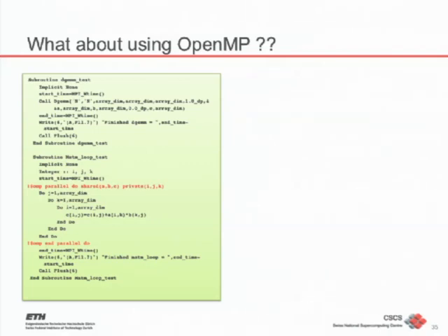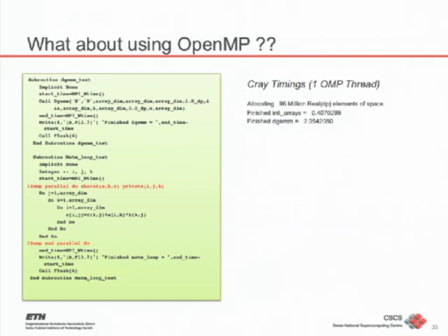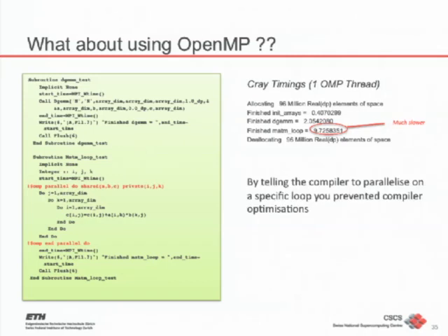How does that affect what the compiler can do in terms of its optimizations? Well, the Cray timings for one OpenMP thread, so we're not trying to speed things up with 2 and 4, we're just trying to see what this version does against the serial version. DGEMM is 205, that's what we expect, but the matmul loop has now gone out to 9.7 seconds. Still better than PGI, but it's not doing the 2-second thing anymore. Okay, that's much slower. So by telling the compiler to optimize on a specific loop, we've actually, in this case, prevented the compiler from doing a pattern match.